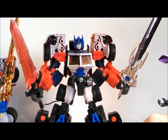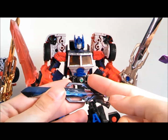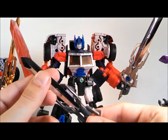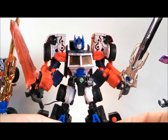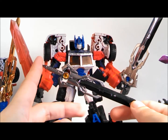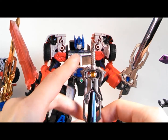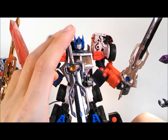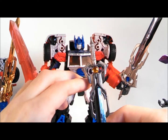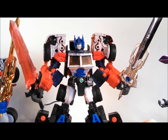Now the partner piece to that one is the traditional dark one, which is a chrome blade, a very dark gunmetal gray brushed metal for the handle, and a purple blade. Then we move on to the same blade and the matrix sword with a yellow gem. Now this one is a limited edition. I know for sure it's available through tfsource.com. These two blades, I think the purple blade is probably going to go with RID Scourge, unless they do a special one for him, but I'm not currently sure where this one's going to go, or who it's going to be handled by, but I got kind of addicted to them.